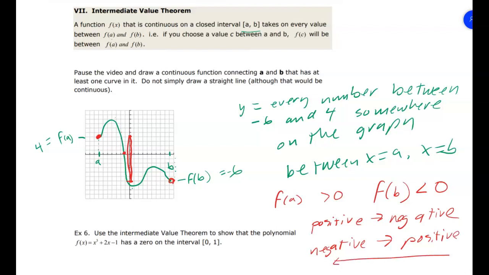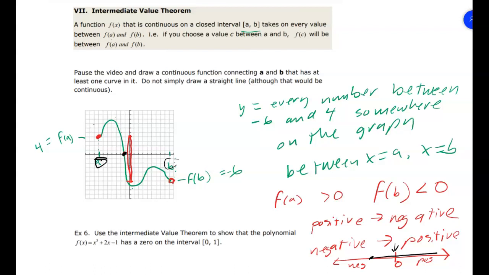Your number line goes like this. Here's 0. It is the dividing line between negative and positive. Anytime you start on one side of the line and want to go to the other, you have to pass through 0. So this is the big important point of the intermediate value theorem. If you can find an a and a b at which the y values are different on that function, you know there's guaranteed somewhere between that a and b, and in this case there's one right about there. It's like 1.2 or something.